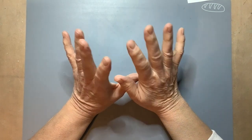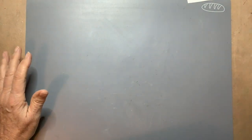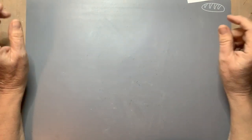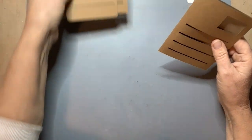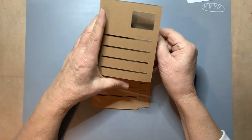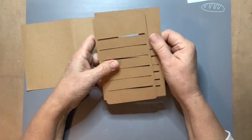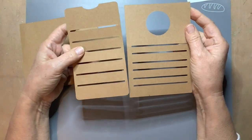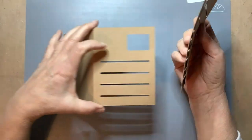34. Yes, and the prompt is wine, and I'm going to make a journaling card or a journal card. Don't know what's the right word for it. And I thought, well, maybe I could use one of my slots pockets. I cut these with my Silhouette Cameo, and this one.